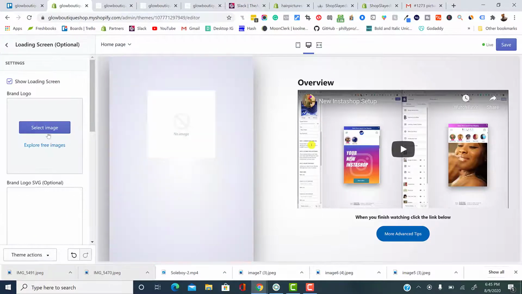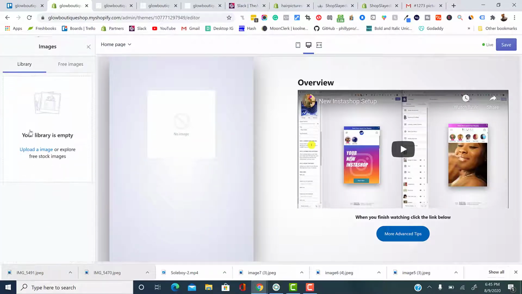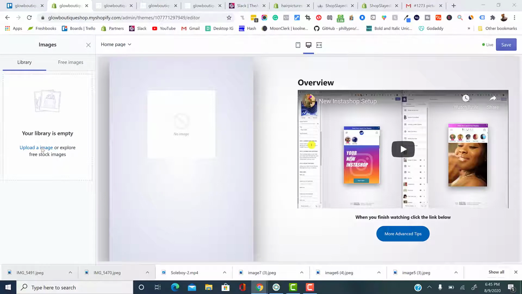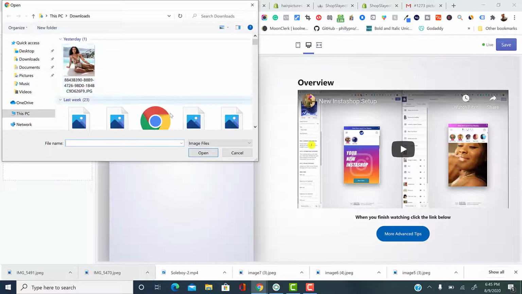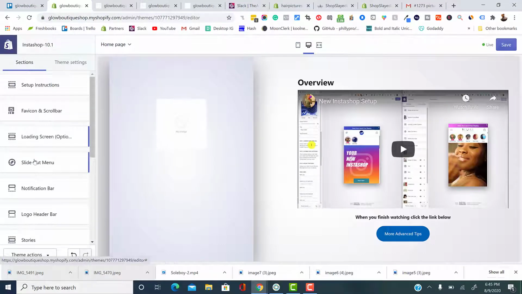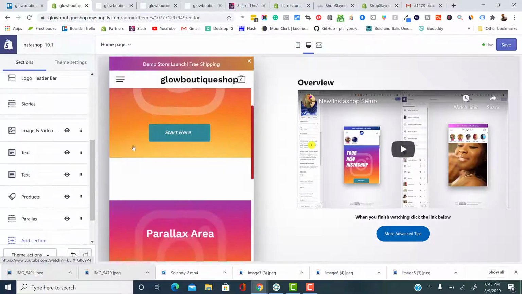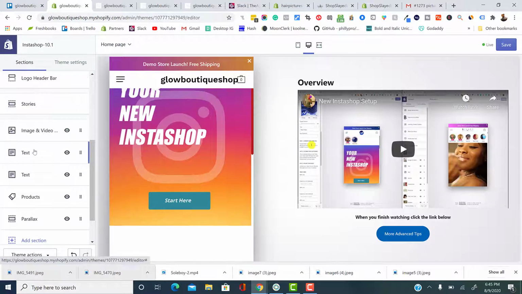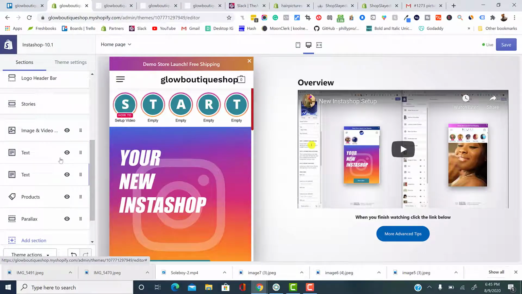Loading screen is the loading screen. So this is if you want to drop a logo in or something like that. You would basically click this and you would upload a logo for your loading screen. But this video isn't about a loading screen. So I want to keep scrolling down. So we want to get all the way to the point where it says image and video. Because stories are stories. So if it's stories here, what's next? This box says image and video. So you can actually put an image or a video in this box.